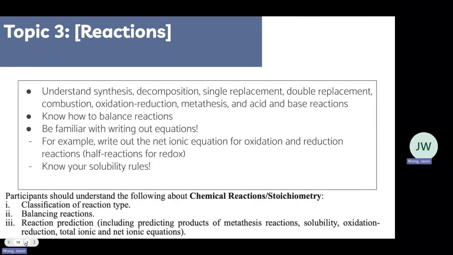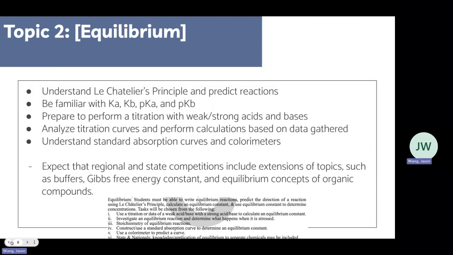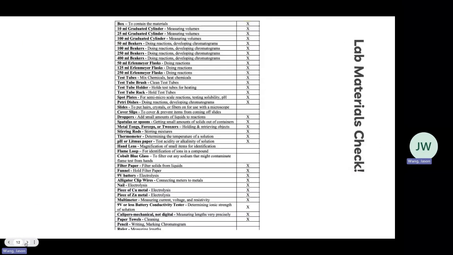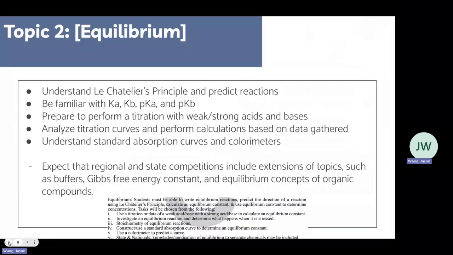And expect that regional and state competitions include extensions of these concepts. As I said, buffers, you'll definitely see them. In most cases, you won't just have a strong acid and strong base titration. Also stuff like Gibbs free energy and equilibrium constants relates to this as well, and equilibrium concepts of organic compounds, which I'll introduce in just a moment.